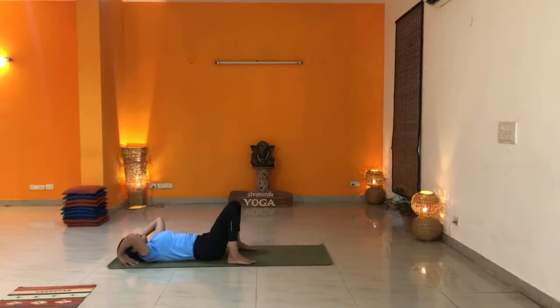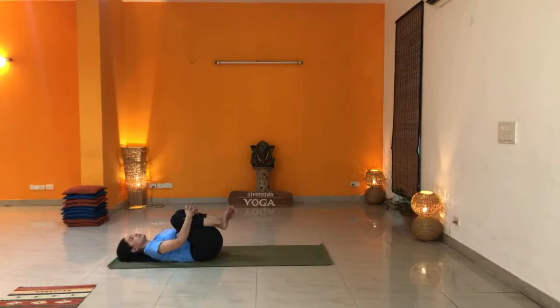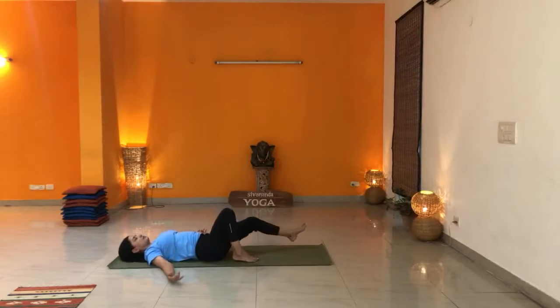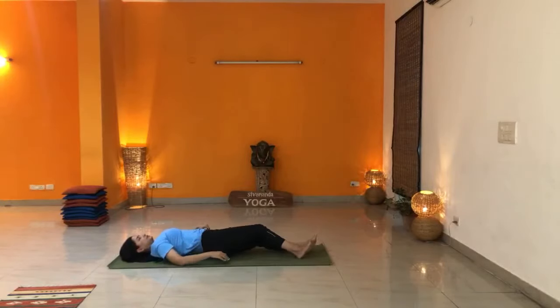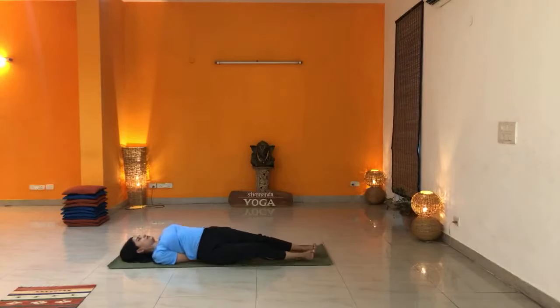Bend both knees into your chest, wrap your arms around your legs, give yourself a tight hug. And slowly release the legs. Keep the legs together. Straight in front of you, let's practice Matsyasana, the fish, to complete the shoulder stand cycle. Take the arms under your body, elbows close to each other.